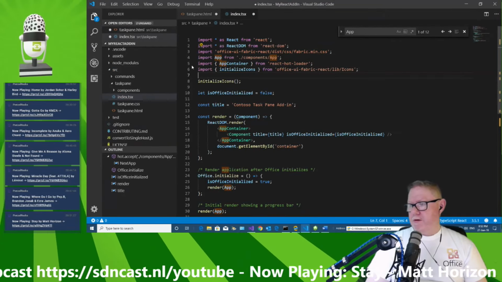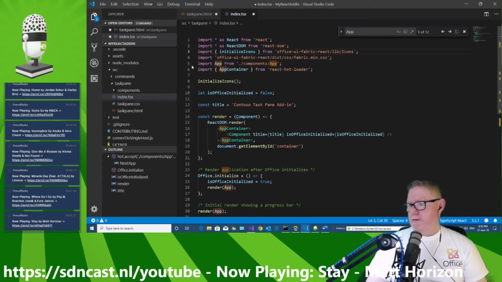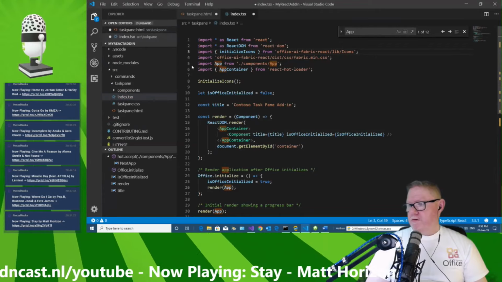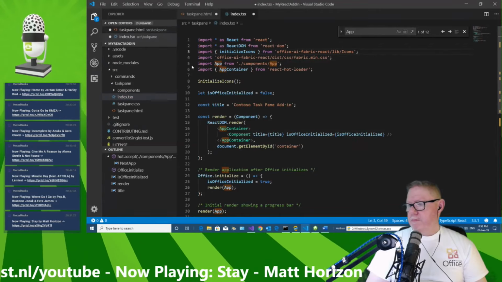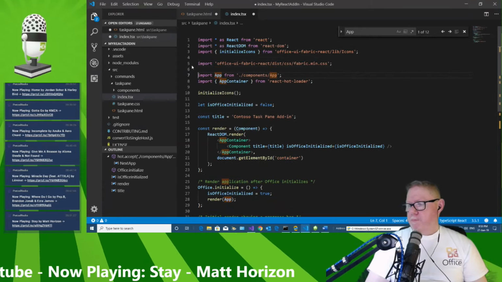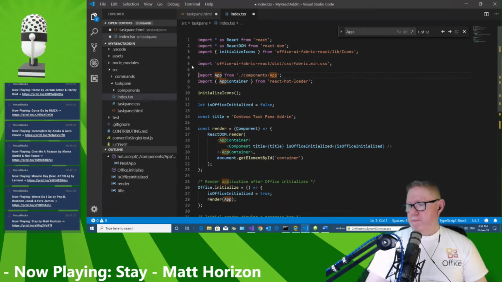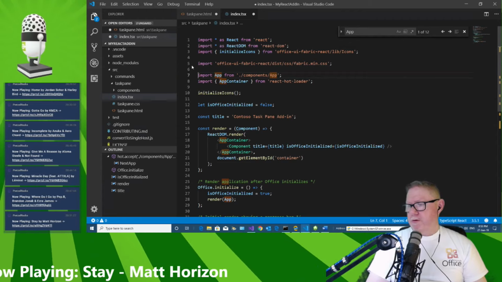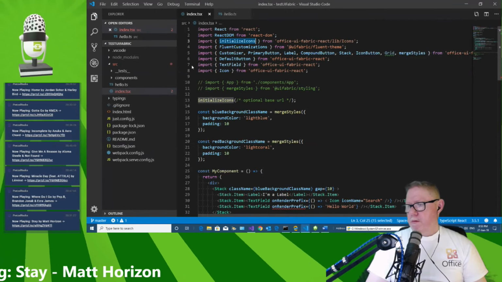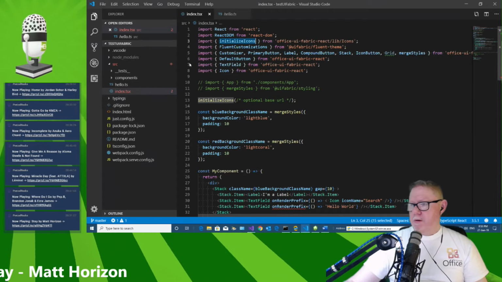Initialize icons. I use the initialize icons. Fluent customizations. Is that in here? No. There's the app. Import app from components. Okay. Oh, that's this one. Yeah.